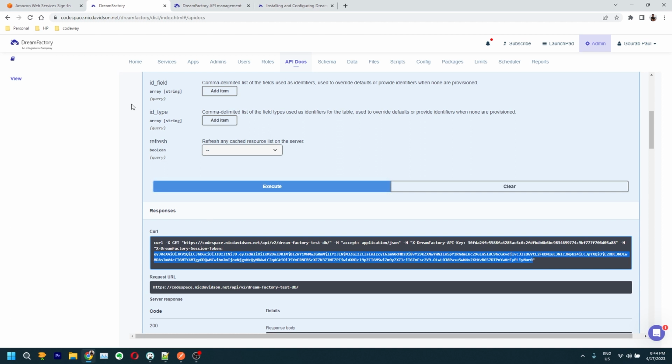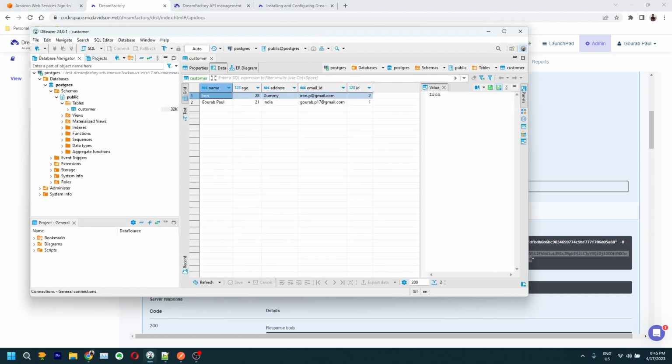But suppose I have some APIs or some application which should have access to only a few of the tables, or only to create APIs, like Jenkins and other pipelines, Azure pipelines we have, and we want to give particular access so that pipeline can only create schemas. And some APIs or some application should fetch only customer details, so it should not be able to create or delete any tables or functions or any other procedures. In that case we can do authorization and authentication level details, and let's check how to do that.